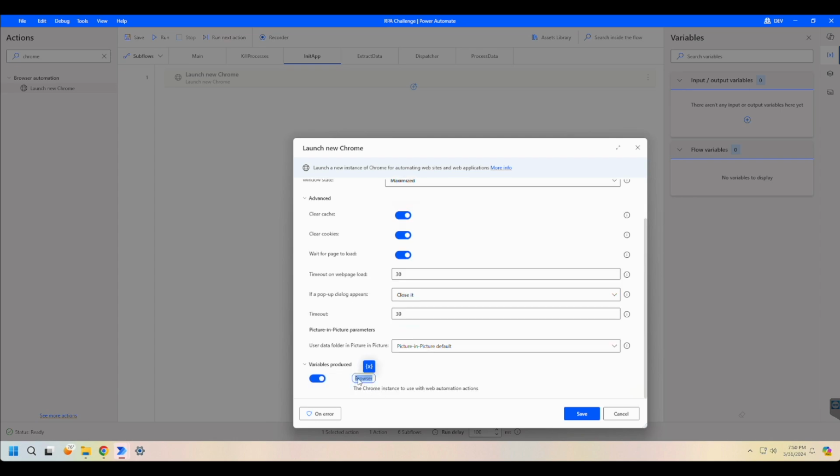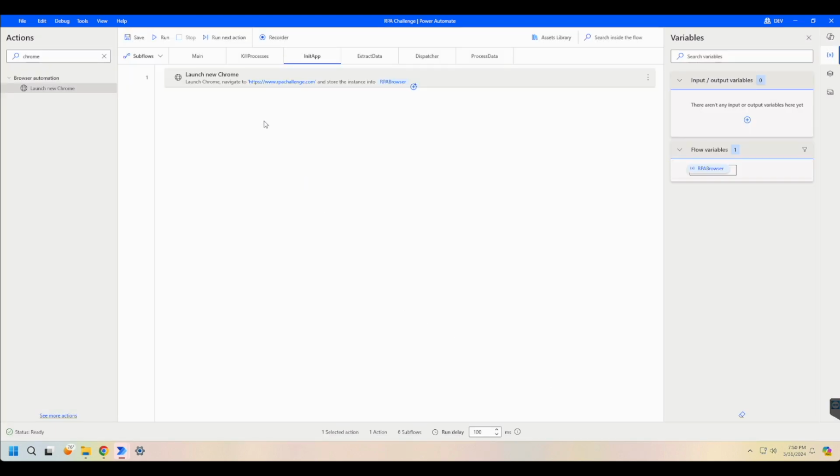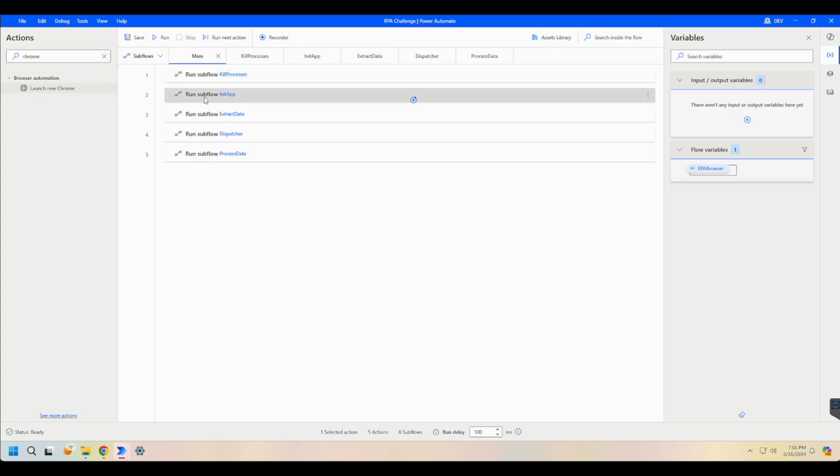Let's name the browser instance more easier to identify. RPA browser. Yeah, let's just leave it as RPA browser. All right, now we launch the Chrome. Our next step would be for any application, that's all we want to do. Let's launch the Chrome.